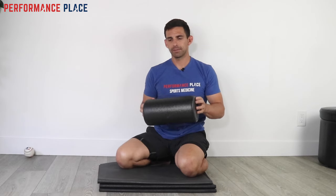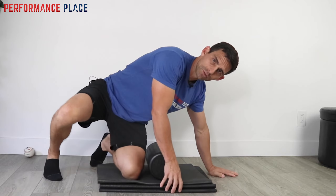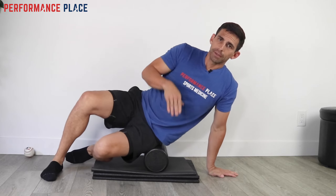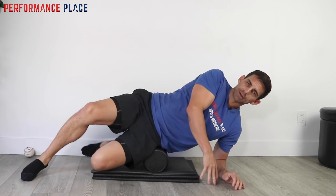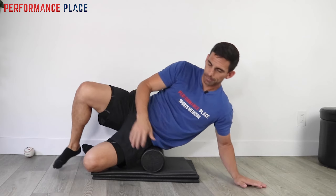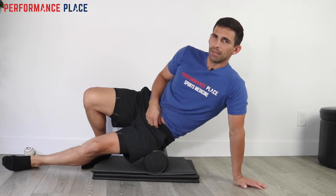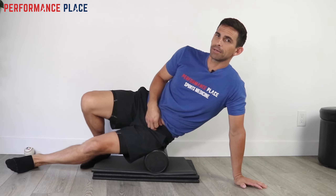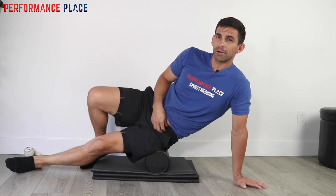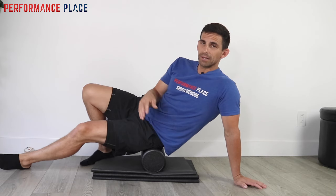The foam roller is much more forgiving, but because it's so high, you have to do a little more work on your arms and legs to support yourself, and that's okay. I'm going to face the camera for this one. A good reference starting point is that bony bone again. For some of you, that bony bone will be pretty tender, so you want to get off it quickly. I usually drop down below it just a smidge, find a position that's tender or not tender, and stay on the non-tender area to reposition. Then I roll onto that same target section as before.